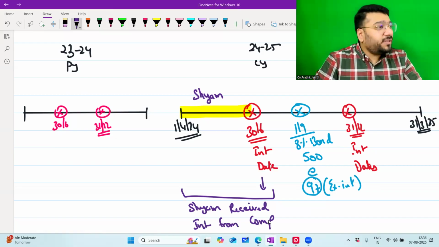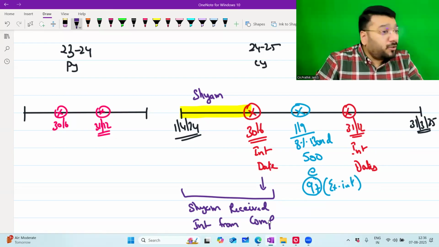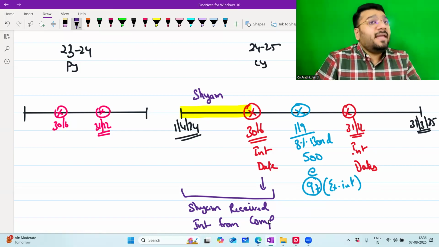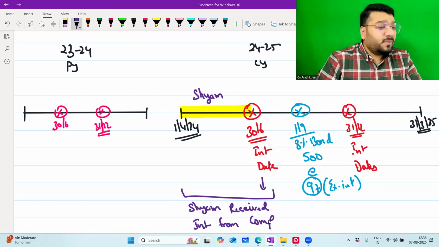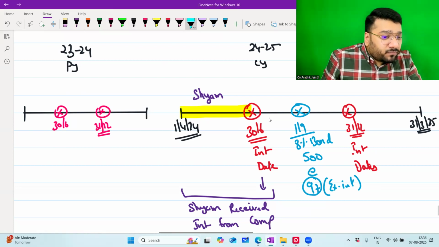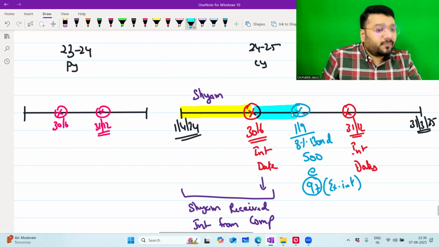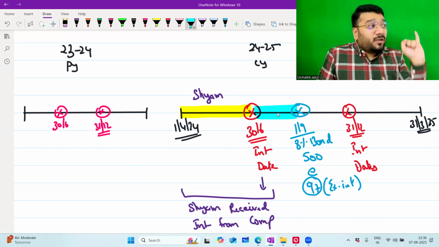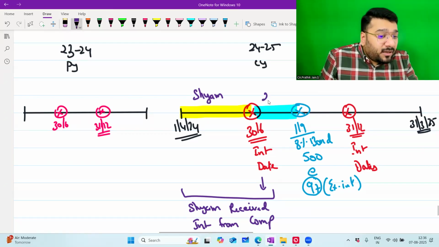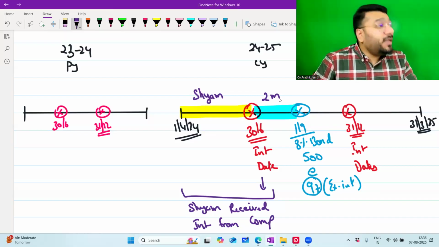After 30 June, that is on 1st September, who took over that bond? Ram purchased the bonds. So on 1 September, the name of Sham will get removed from the register, and whose name will appear now? Ram. Now, from 30 June to 1 September, who was holding the bond? 30 June means July, August, 31st August means 1 September. For this 2 months period, who was holding the bond? Sham was holding the bond. So this 2 months interest, technically, who should get? Sham should get.